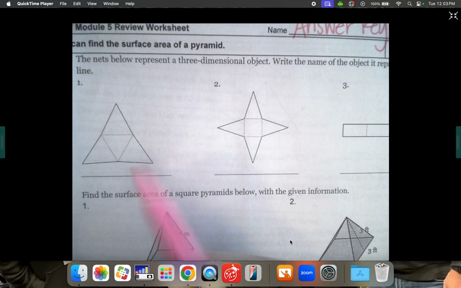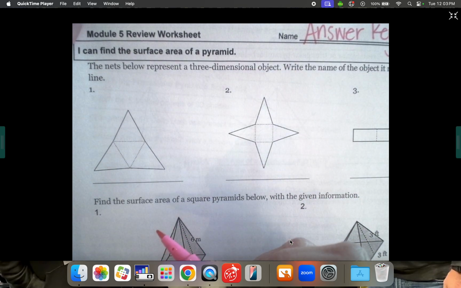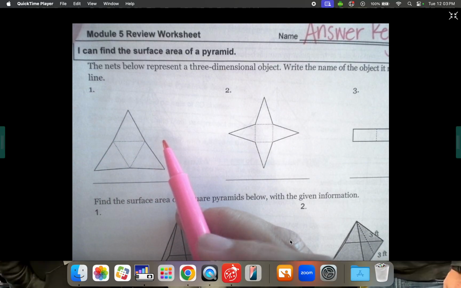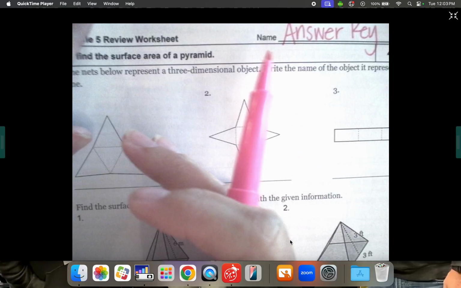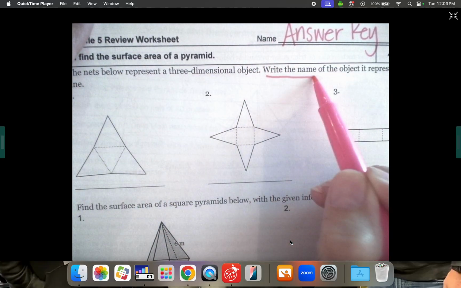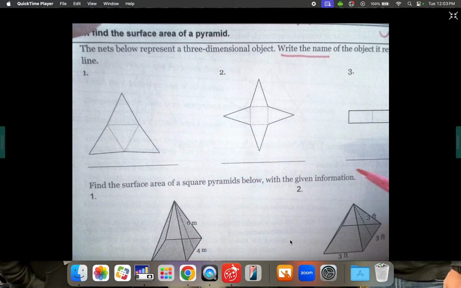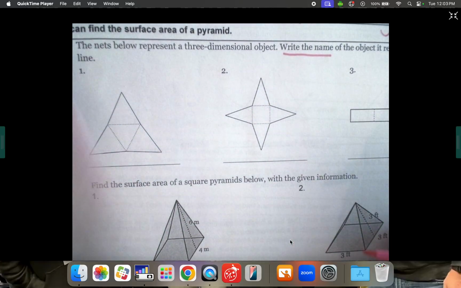I will say the first three are different than they are going to be on Delta Math. The very first Delta Math you did in this unit, it basically just tells you to match this net of what it looks like when it's folded. And I have asked you to do something different. I've asked you to write the name of the object, and that's something that it's going to be good practice for these three, but it will look different on Delta Math. It'll look the way you've been practicing it.